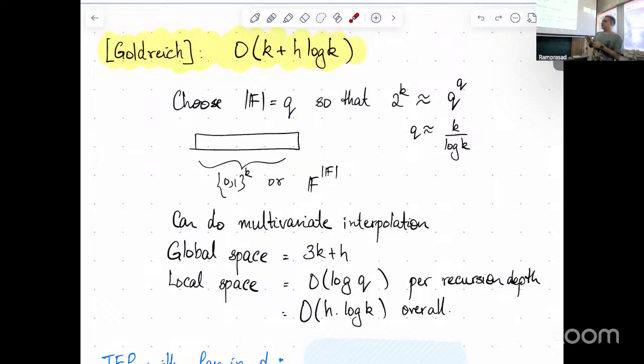Goldreich's exposition is actually very short. I would encourage people to read it. In fact, I think the title of the section where he does this is Tedious Details, and he just goes through it entirely. But this is the overall idea of how you shave off, I mean, you make the k log k into a k. And Goldreich's exposition is complete. You don't need to read Cook and Mertz.